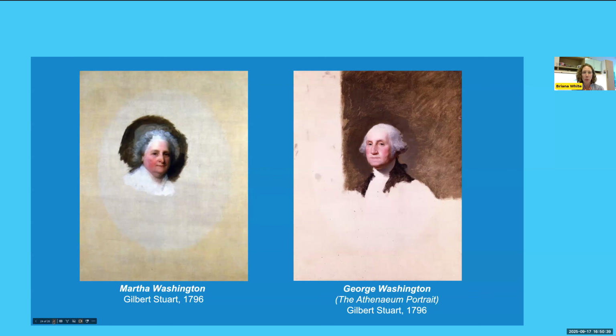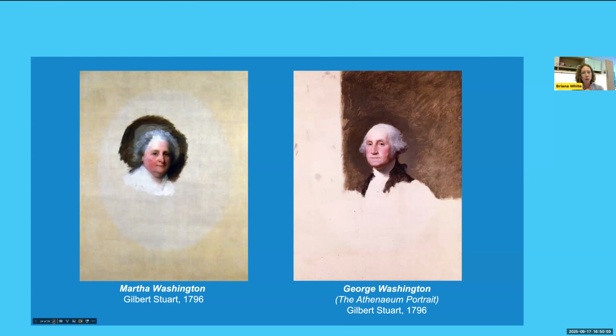But Stuart created the portraits and then never gave them to the Washingtons. Instead, he used the portrait on the right, the Athenaeum portrait, to create many replicas. It is unclear how many actually exist, but there could be around 100 of them.